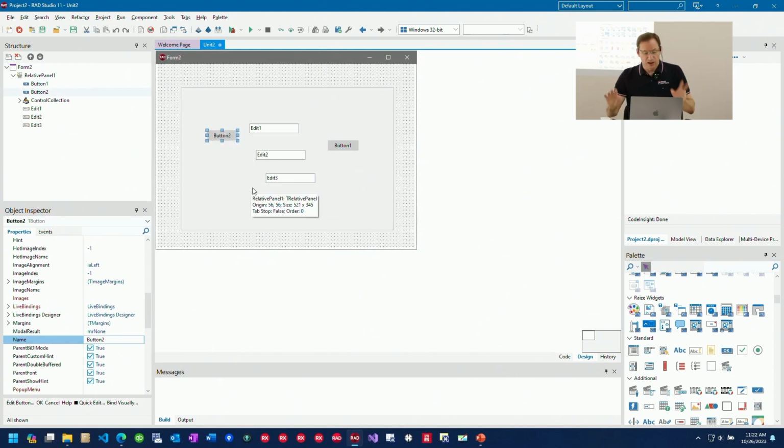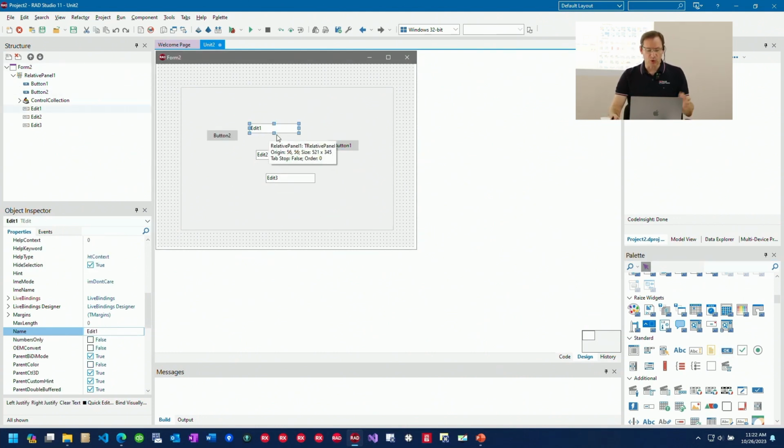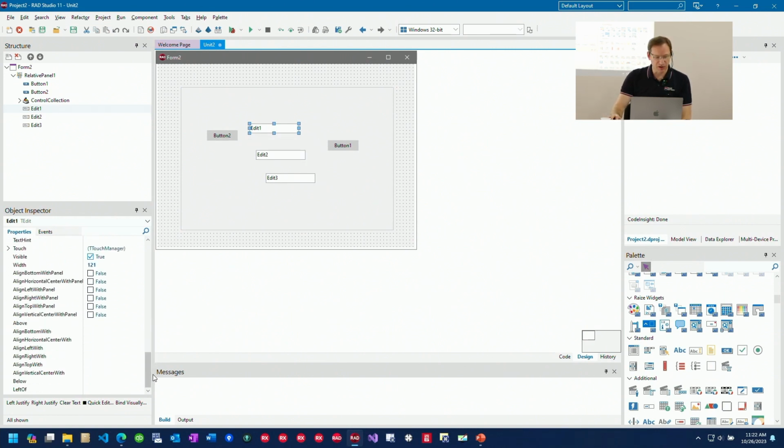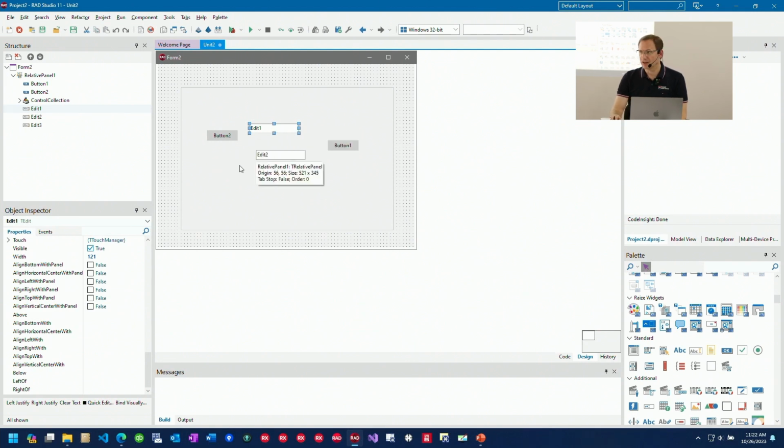I'll put another button. So what I can do now is when the control is inside of the relative panel, there's a technique, not often used, but you can attach properties to a control. So the relative panel actually attaches properties to any children that are on it, so we can make these changes. And they show up at the bottom of the edit when it's on the relative panel. So that's where you go. Those settings I had in the demo app, they're actually in the object inspector. So we can go in here.